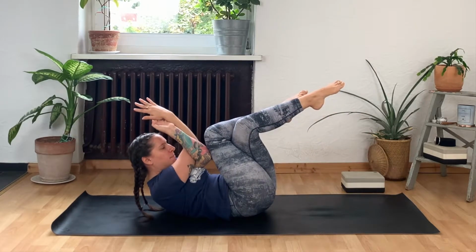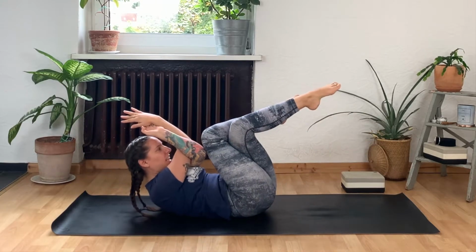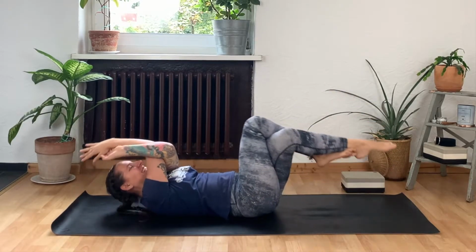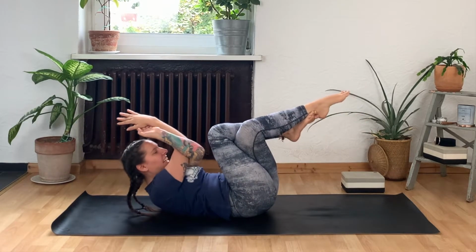Exhale, lift it up. Inhale, lower, and tap. Exhale, lift. Inhale, lower. Exhale, lift. Two more. You got this. Inhale, lower. Exhale, lift. Yeah. Last one. Inhale, lower. And exhale, lift.